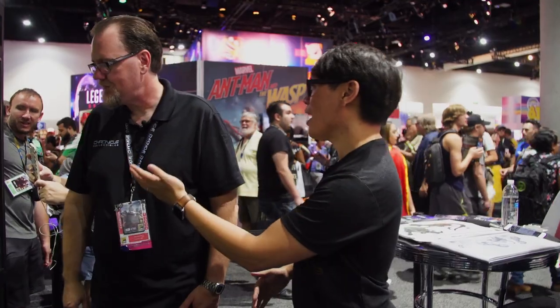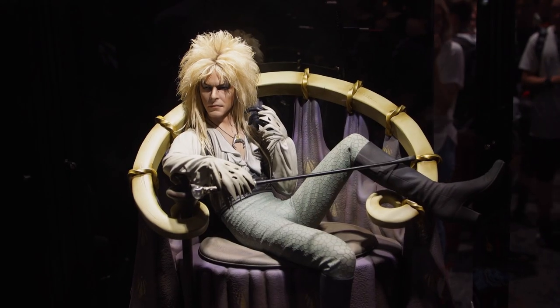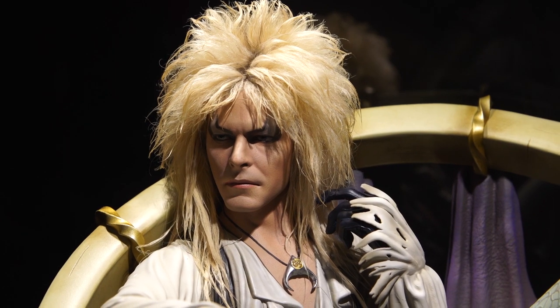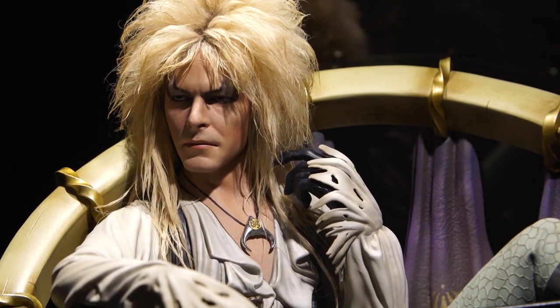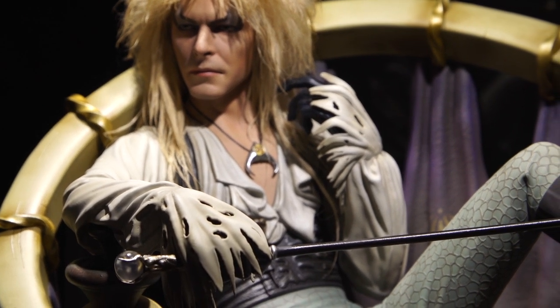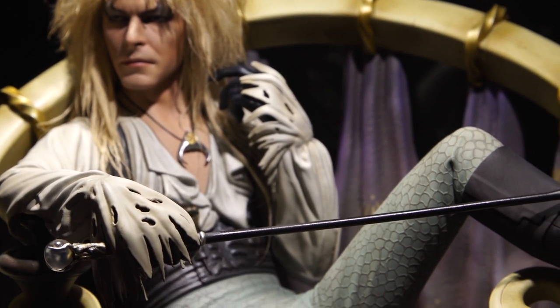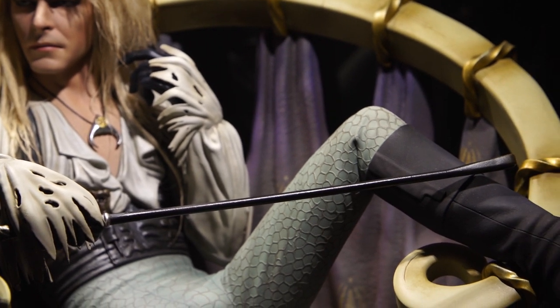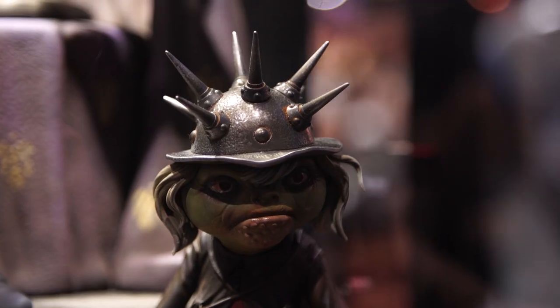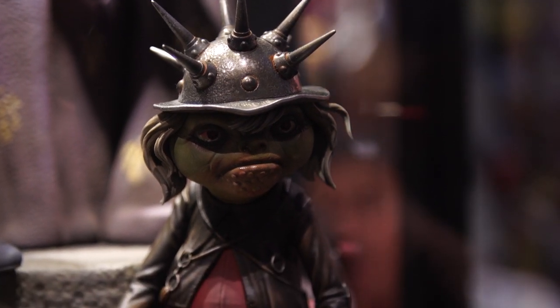So many different licenses. Of course you've got Jareth from Labyrinth — I can't believe that's 3D printed, it is so detailed. The head, the makeup. The Henson family basically freaked out over it — they absolutely love it. When we sent the images of this, they thought it was one-to-one scale. When you can take something that is small and make it look like full size, that's a nice compliment.